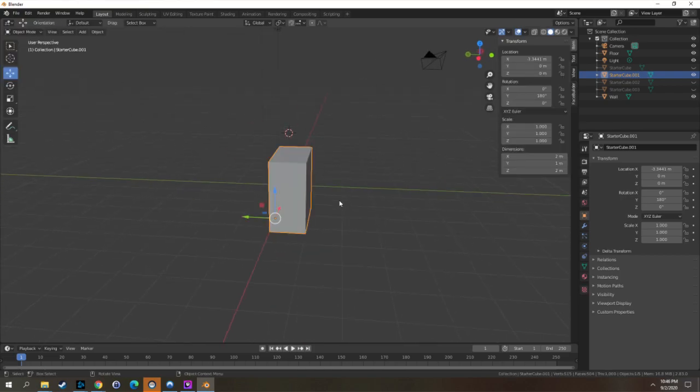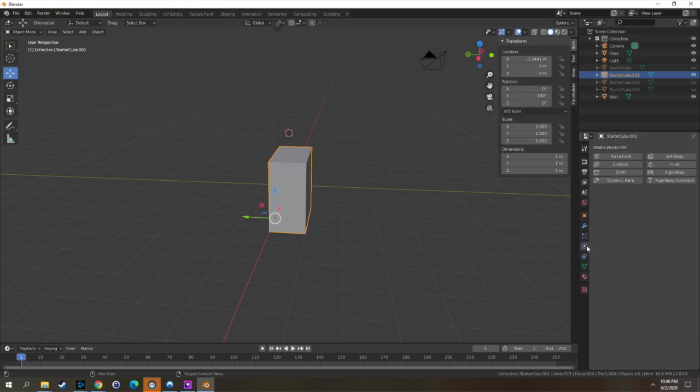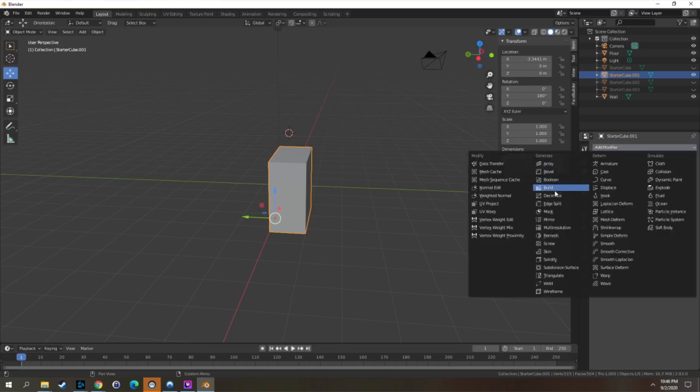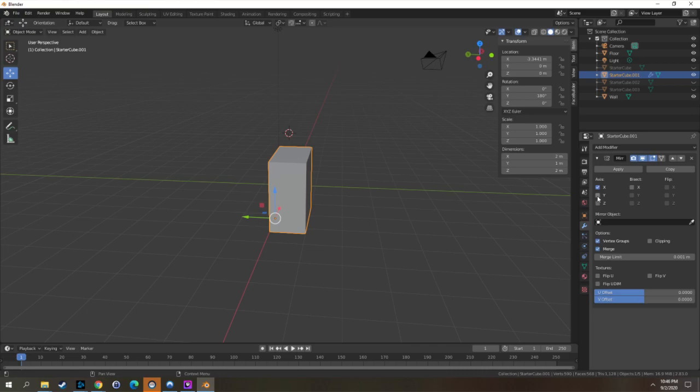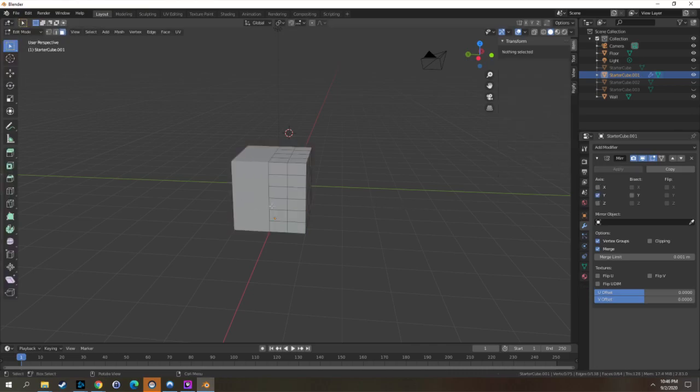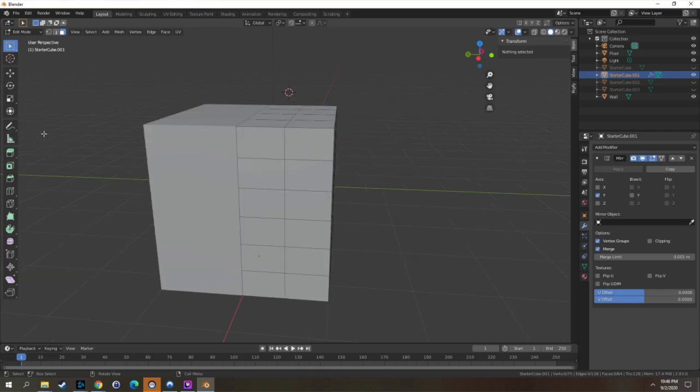And then on this object, we'll apply a property of mirror, and we'll do it along the Y. So now, this might not give us perfect results, but I'm okay with that because it will be easier.